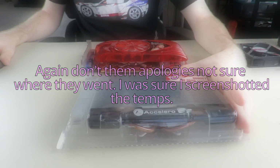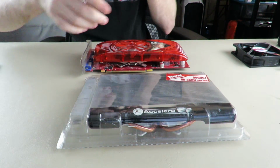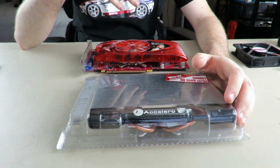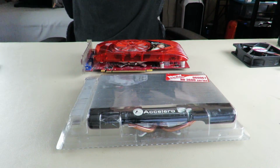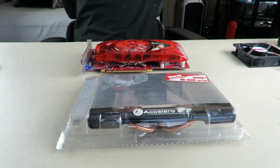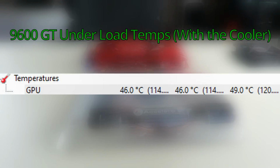Did I do idle temps with the fan? I might have just done underload temps with the fan. Either way, I'll correct myself. So idle temps up. We'll wait another few seconds here. How's your guys' day going? Probably well. And we'll bring those down and put up the load temps, underload temps.